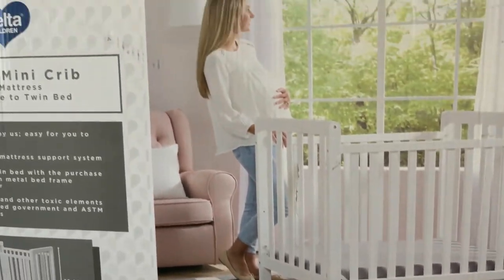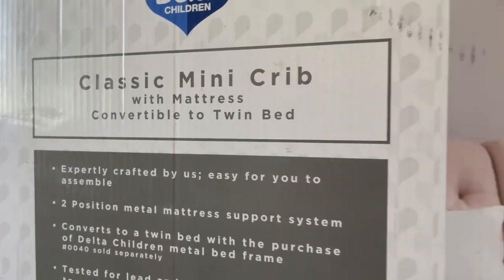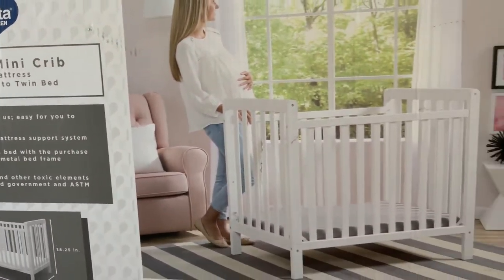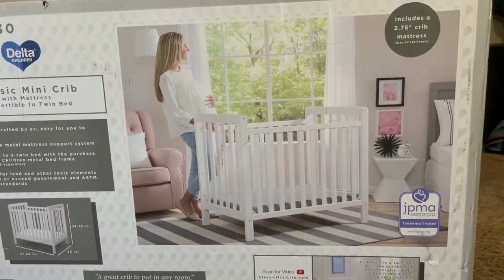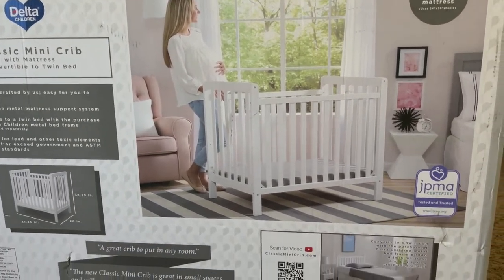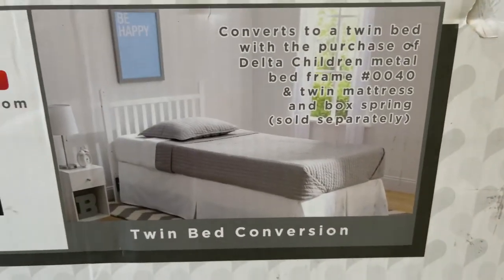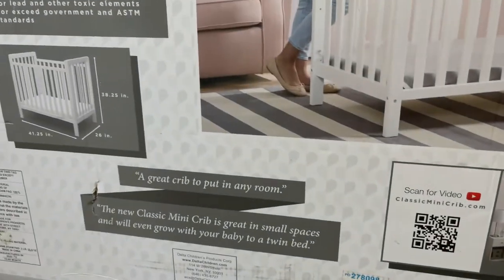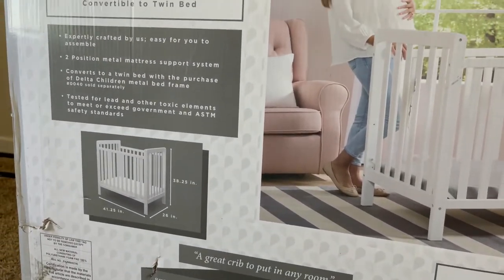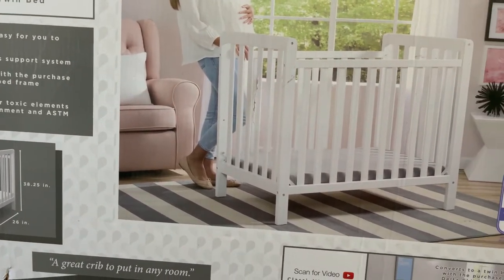Here it is, you guys. It's a classic mini crib for my Valerie. There it is. It's like that or like that, and then it turns into a bed as well. So it's pretty cool. So we're gonna go ahead and build it. I hope you guys like this video. All right, let's get it.